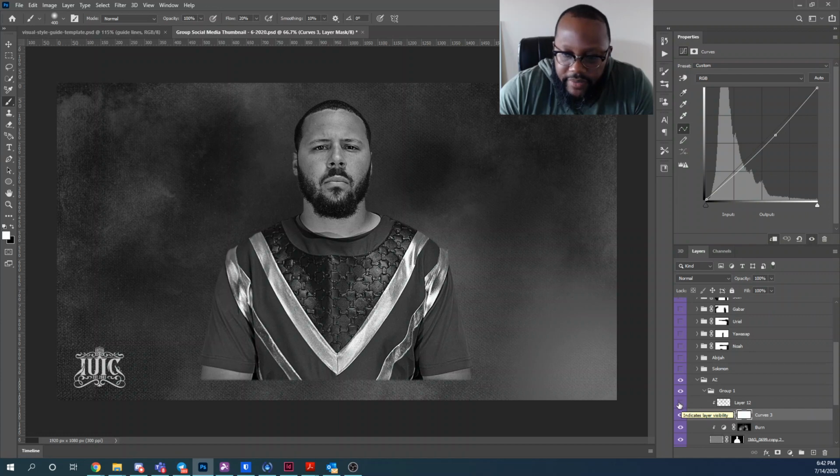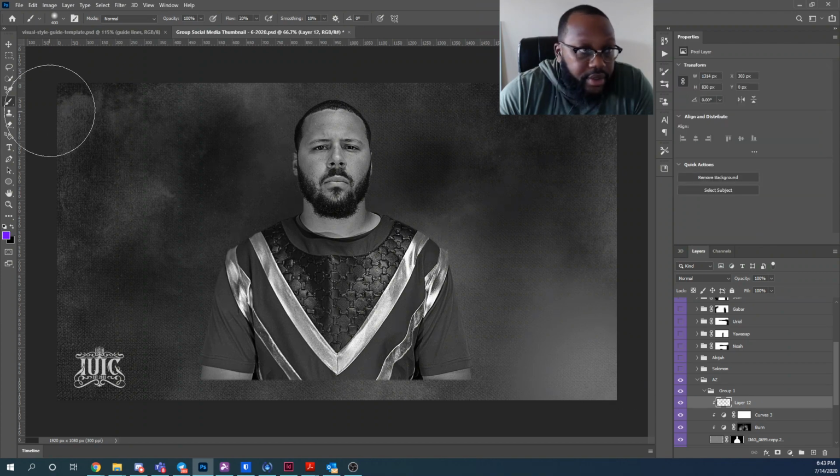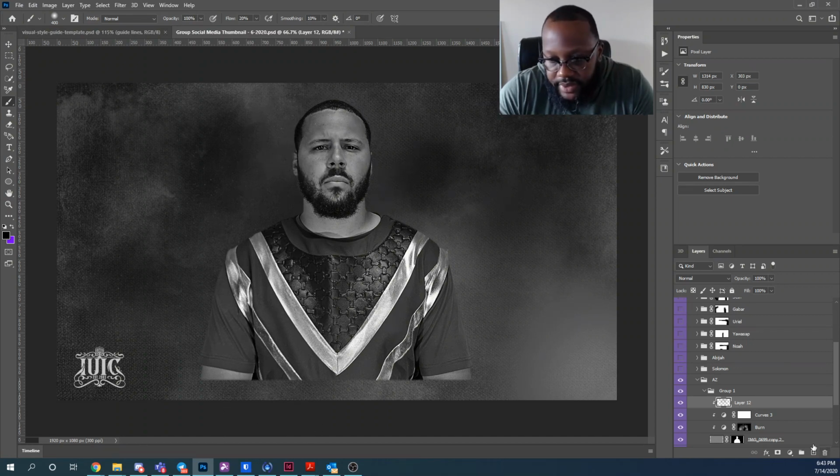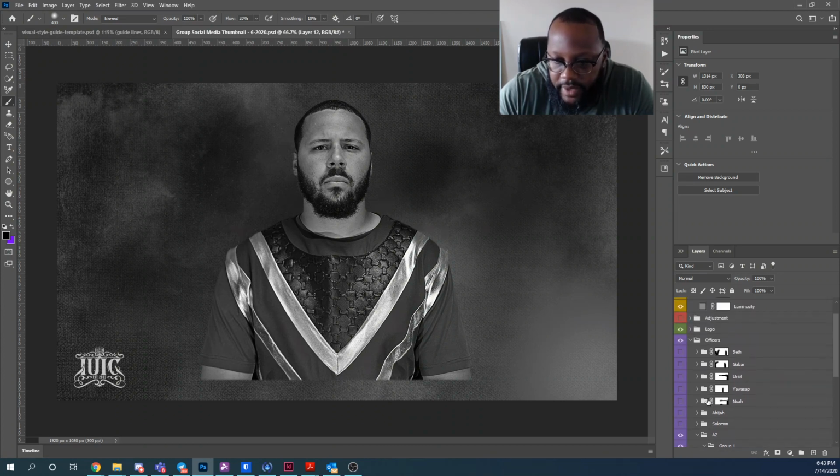All right, so I believe this is the same thing, which is just me using a brush, soft brush, and just black, and just coloring certain areas, right? That's what this is. So let's go ahead and revert that or undo that. Okay, so that's how we use the luminosity tool. Okay, did the same thing for each individual object or officer.